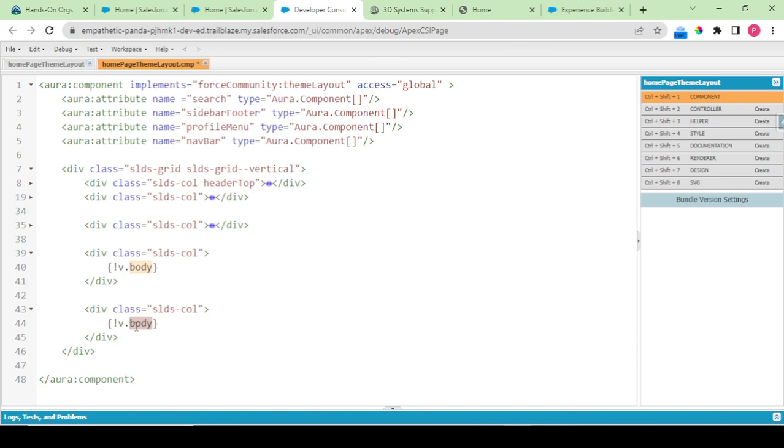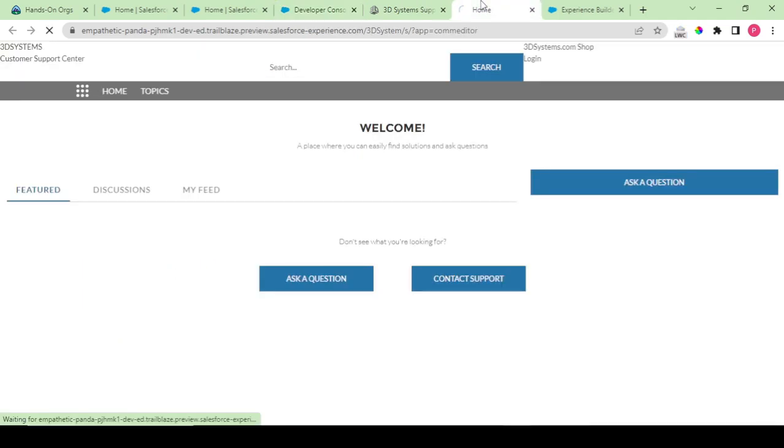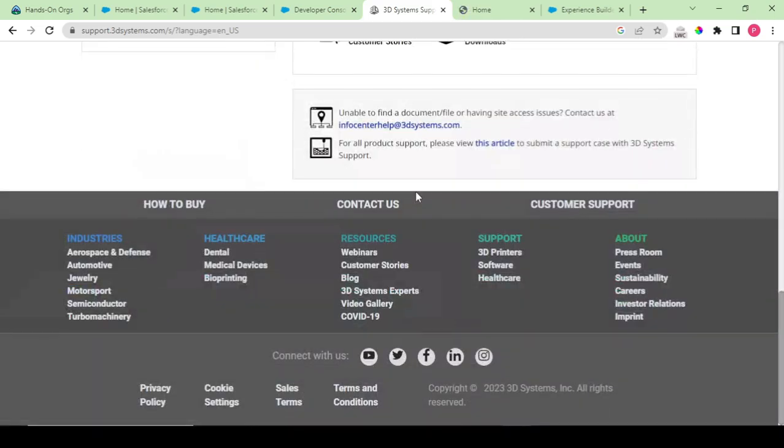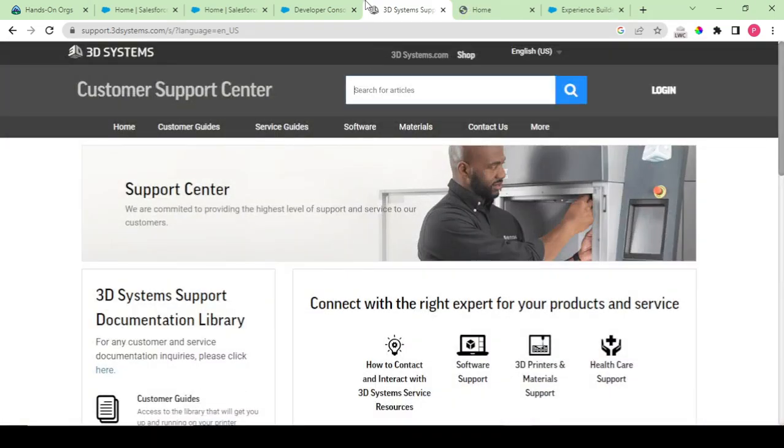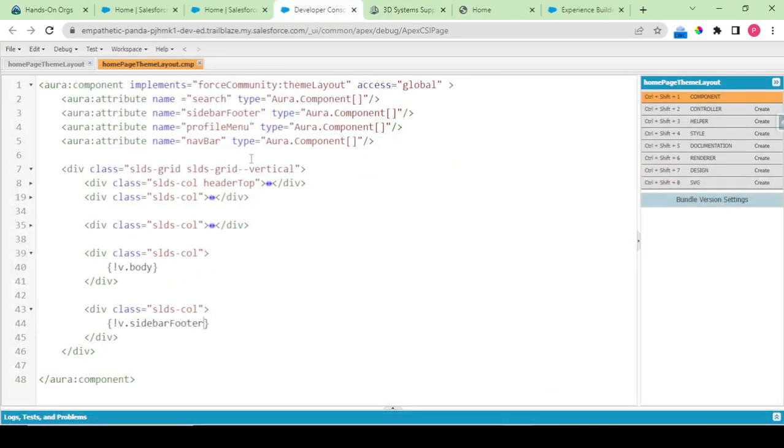So v dot sidebar footer that I have created in here. So all 4 regions are covered. There is also a region for my hero section, so we could also have a hero section.